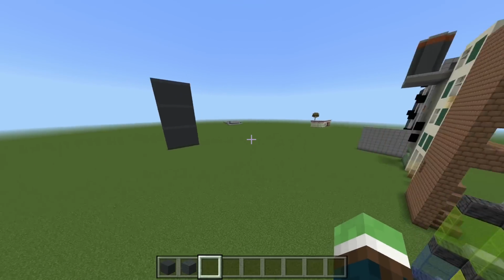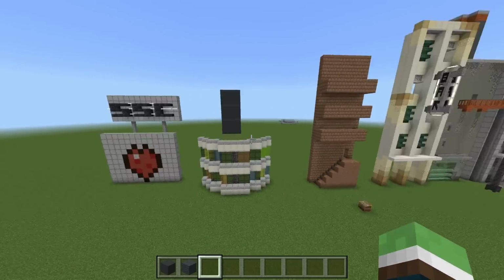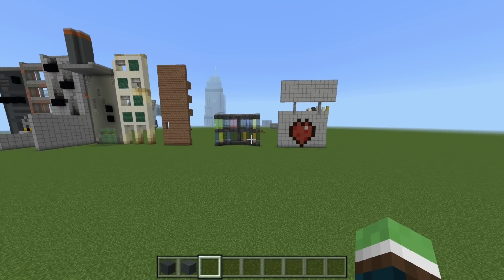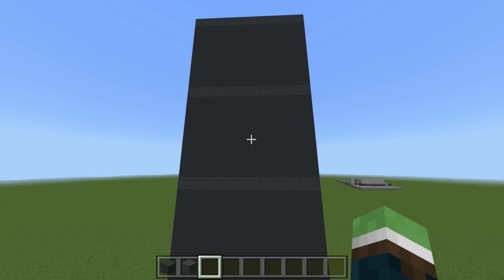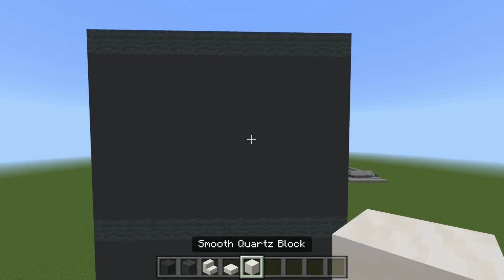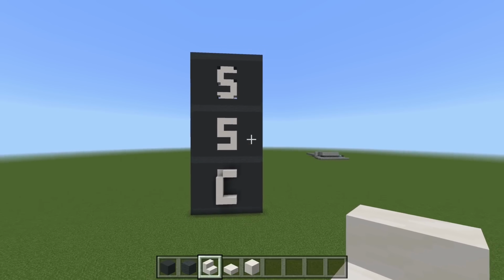One thing I'm really struggling with, I want to come up with some really cool billboard designs, and I want to implement Minecraft related things in my world, on the billboards. Let's try to write SSC on this, because this is going to be a headquarters for the SSC. Huh, that didn't look too bad.